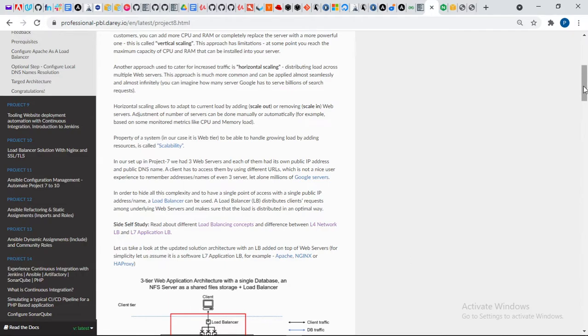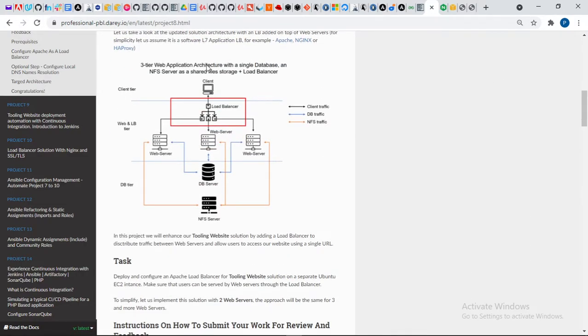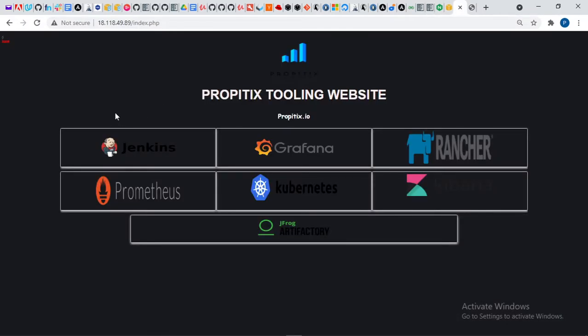Now let's try to implement the project and successfully implement this architecture. By the way, this is my web server. This is web server 1. You can see it's loaded already.